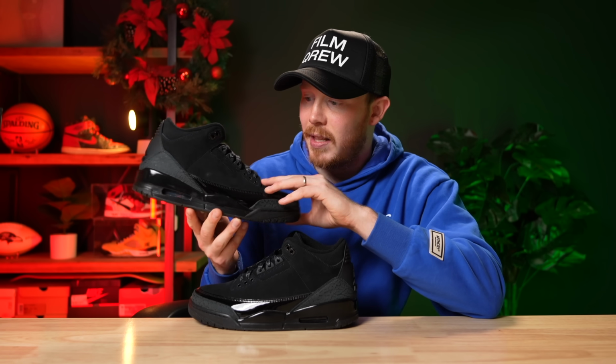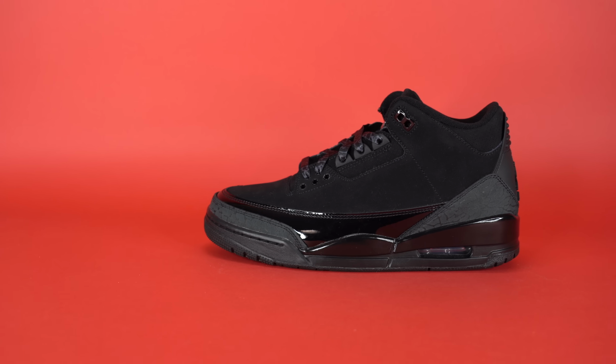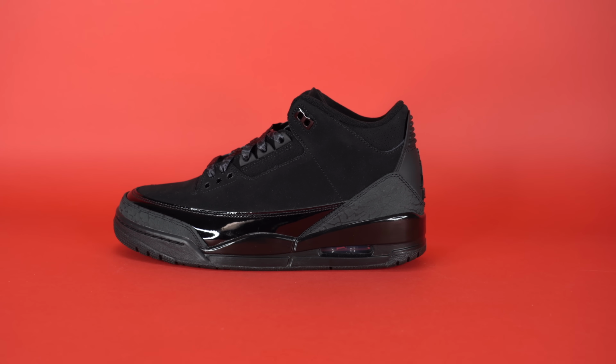Continuing up on the sneaker, you've got more of that black nubuck material accented by these glossy black eyelets. And then as you move a little bit farther up in the shoe, you got some black perforated nubuck with, of course, your standard black plastic eyelets that kind of stick off the side of the shoe.